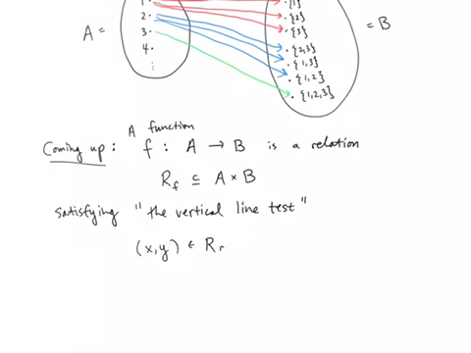And the function here is a relation which has to satisfy a special property, which you can think of as like the vertical line test from pre-calculus or algebra. If you have x going to y, and you can think about x being on the horizontal axis and y being on the vertical, then y can be the only thing in the vertical direction in B that is assigned to be the output of the function from x, right? So if (x, y) and (x, z) are in this relation set that's defining our function, then y has to be equal to z, because there has to be an unambiguous output from the function coming from the input x. And so that's the content of the vertical line test.